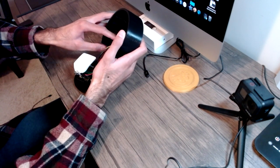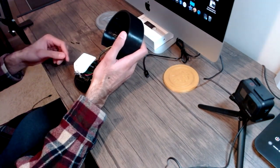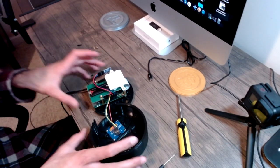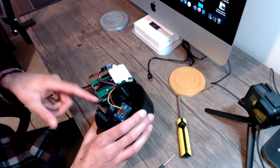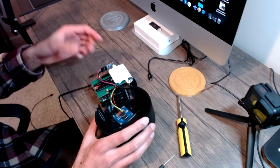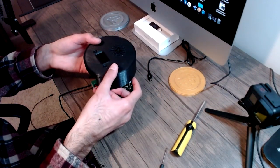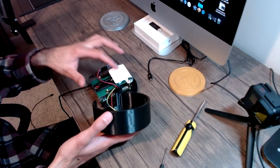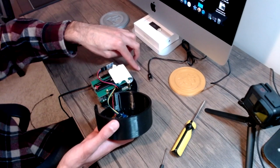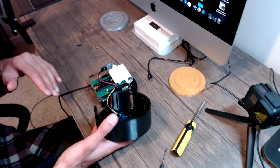So I'm going to go ahead and pause the video here. I'm going to put that screw back in, and then we're going to close this up, and that's a wrap. Okay, so guys, I was running into a bit of an issue when trying to install the top. I put the cable onto the top piece here, and when I went to put this over to close the enclosure, the diffuser up at the top was a little bit too high, so it wasn't able to close when I set this top part on top of it.